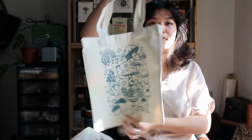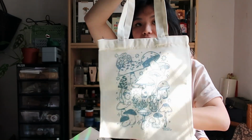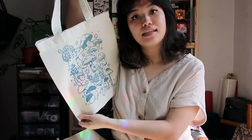Yeah, so I got my tote bags today, and there are two versions. This was the blue one that was only available for pre-order, which I shared the news on for my social media and whatnot. This is the blue one for pre-order, and it came out very lovely. If you look at the blue, it's very nice. I just really love this design.